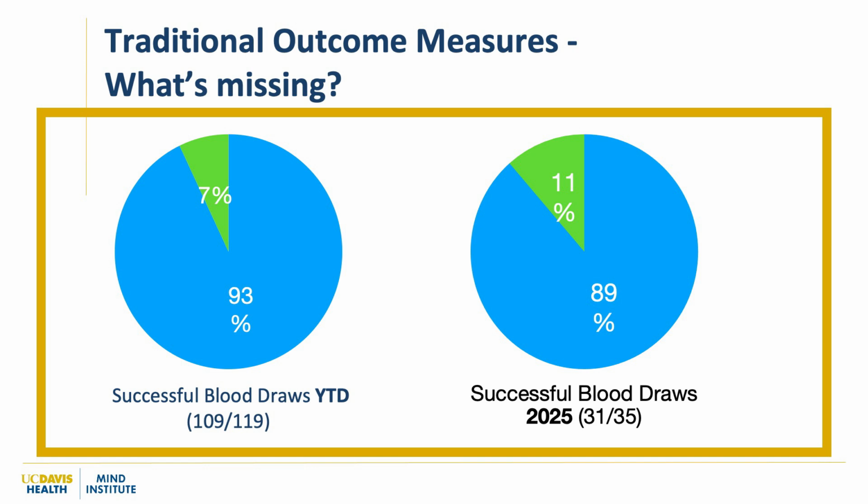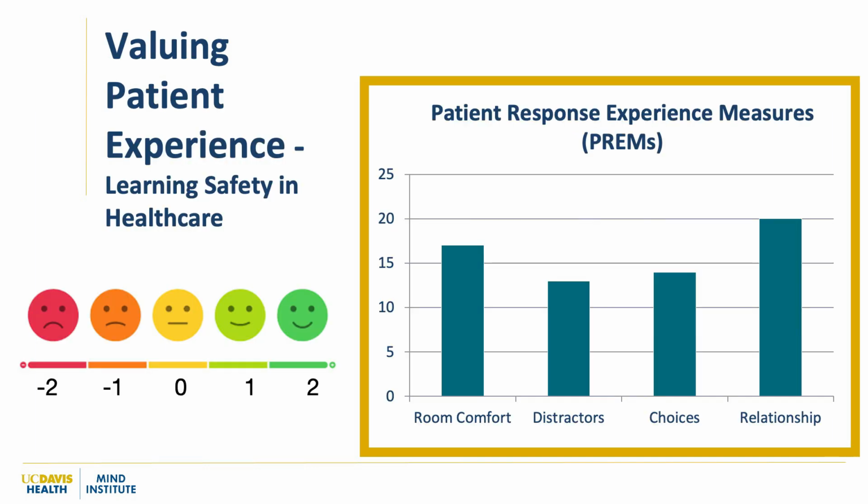And so what we're trying to do is make a change in the way that we look at these things and use what are called PREMS, patient response experience measures. And so a lot of these kids are nonverbal, and I adapted this tool that we used in my work in UDL, this emotional temperature thermometer here. So from -2 to +2, how did you feel about this procedure? So I asked 4 different questions. They were chosen not at random, but to really get an idea of what the different aspects that they were modifying in the PATH program, how effective they were.